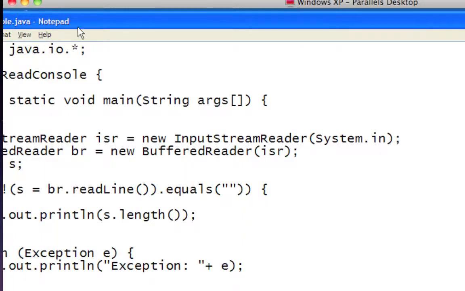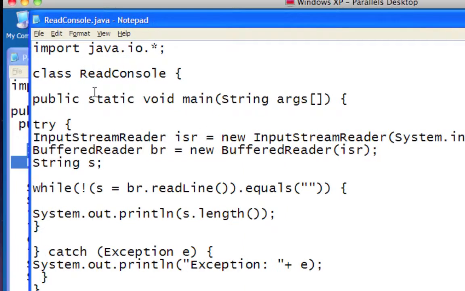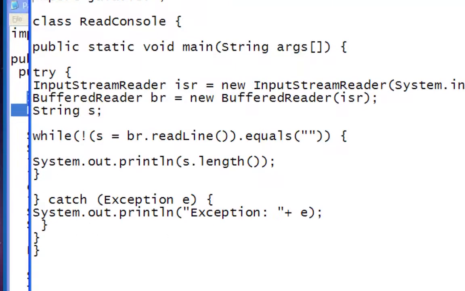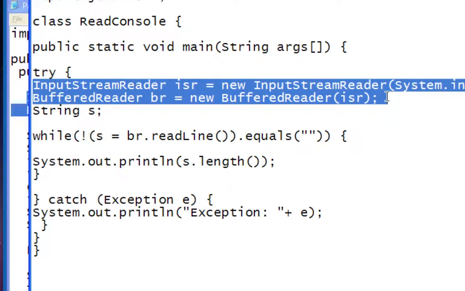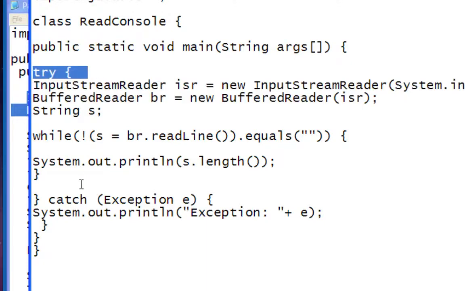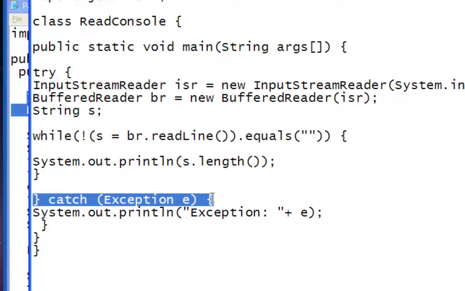The read console example included in here is basically doing just that without all the class information. It's a class called read console, and it's just a simple example to show you this code, so that you can get a feel for the template of how to create this buffer reader. It's also demonstrating the try and the catch, exception handling, which I haven't really talked about yet, but it's an important practice. So you could probably leave out the try and catch, and it's still going to work for you, hopefully.